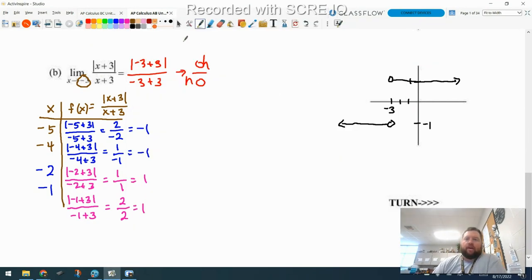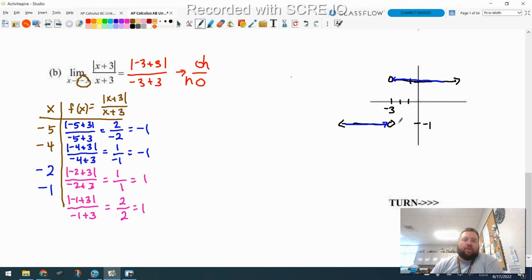All right, so now that we have a graph, we can evaluate our limits. So remember, we're always looking for the limit to approach the same value from the left and the right. So if we're looking at -3, that's our point of interest. If I'm coming from the left, there is no graph up here on the left, so the graph's down here. As I'm approaching -3 from the left, I'm approaching -1. But there's no graph on the right down here. So if I'm coming from the right, I'm up here on this side, and as I'm approaching -3 from the right, I'm approaching +1.